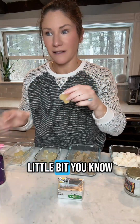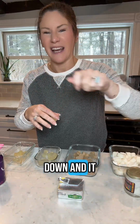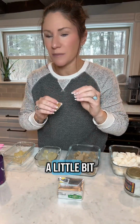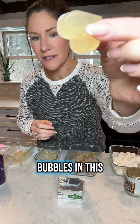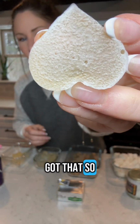It got a little bit fizzy, and then I let that die down, and it was a little bit clumpy. So what I decided to do was turn on the stove just a little bit. I was trying to preserve the bubbles in this, and I don't know if you can see this, but we kind of got that.